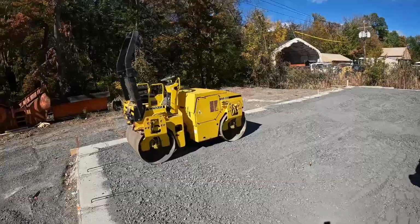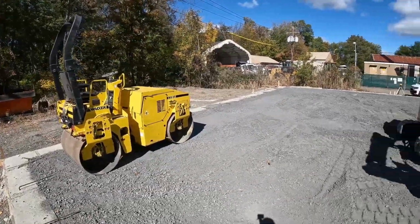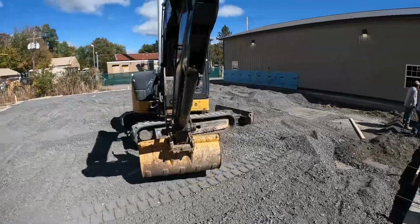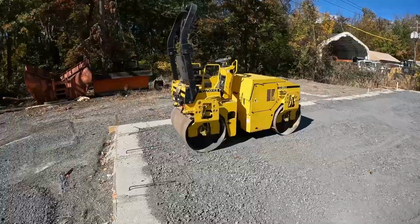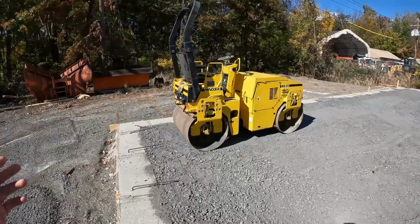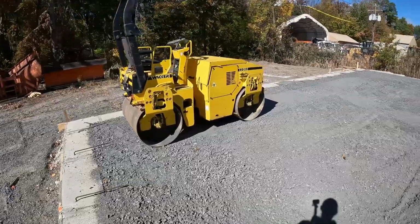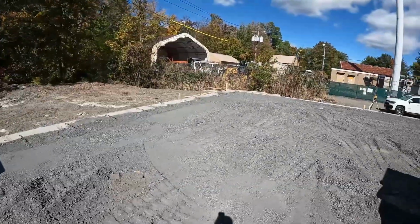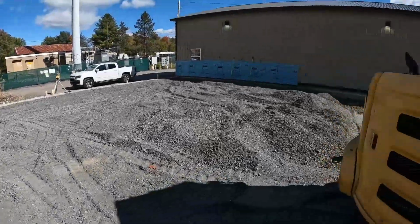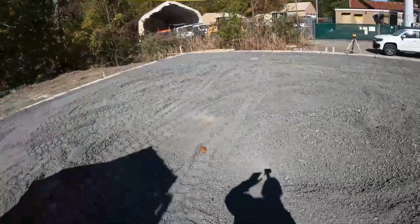I also brought our roller in here, that way we didn't have to deal with that afterwards. But once we get this all pretty much level, we're going to start compacting it. Hopefully it doesn't compact too much. Obviously we need it tight, but if it does compact quite a bit, we'll have to add some more on top and then recompact it again. So we'll see what happens, but let me hop in this machine and pull some of this material over to the low spots.